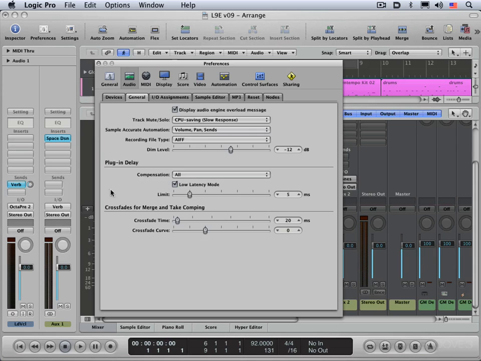So again, important to know how that works. I'm leaving this off for now, and with it off, you'll see that that feature is no longer there. So let's leave that off, but useful to know that you can override the low latency mode bypassing by means of that low latency safe button.